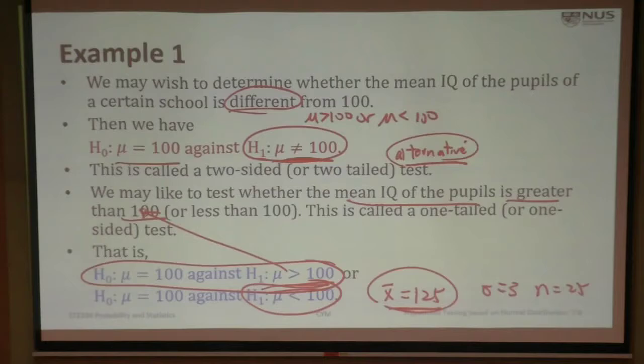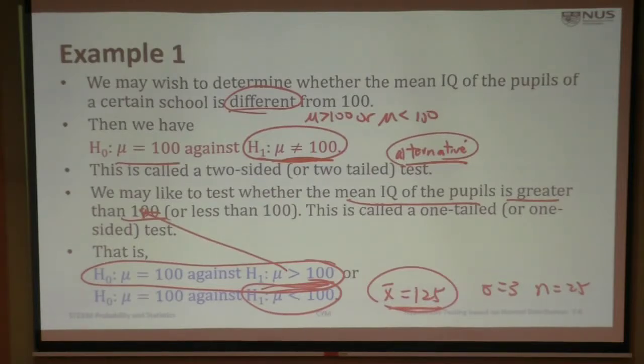So for normal people, yes, this is the way. Okay, I check. X bar is so big, so I may check the alternative, test mu bigger than 100. But in fact, you cannot change. You have to set your hypothesis before you look at the data. Once you look at the data, then you swap or change your hypothesis, there is some kind of cheating. So we don't do that.